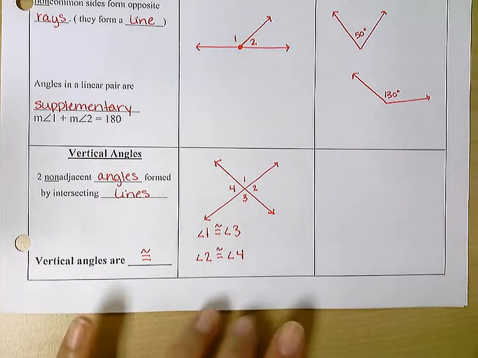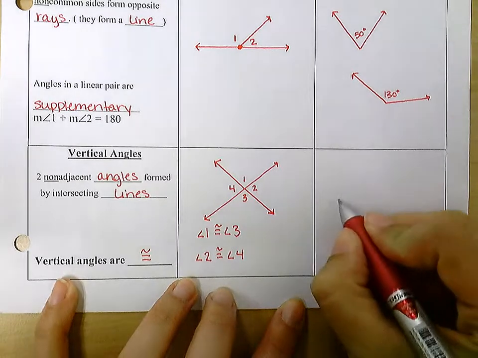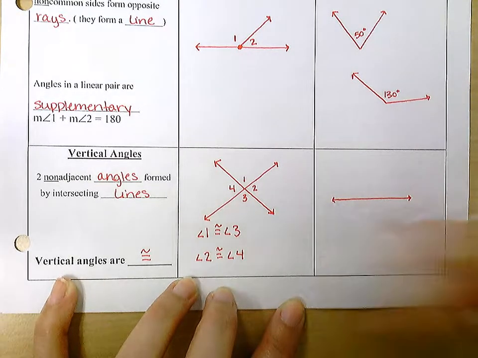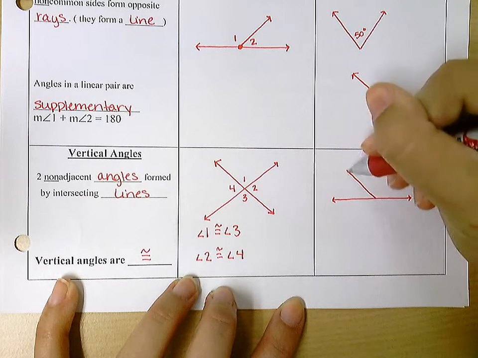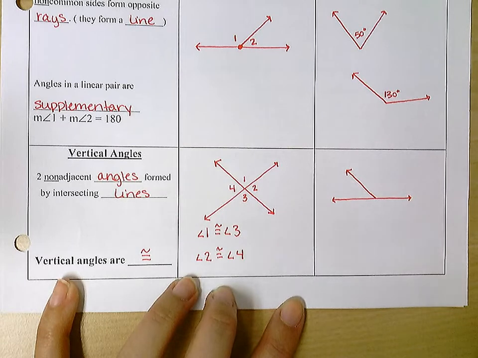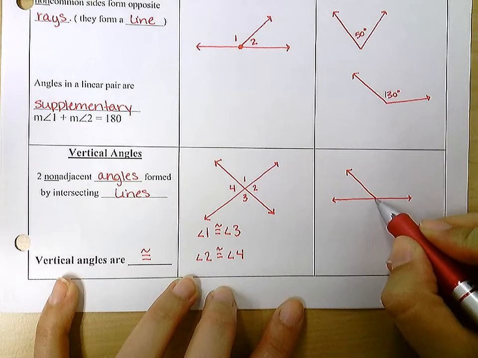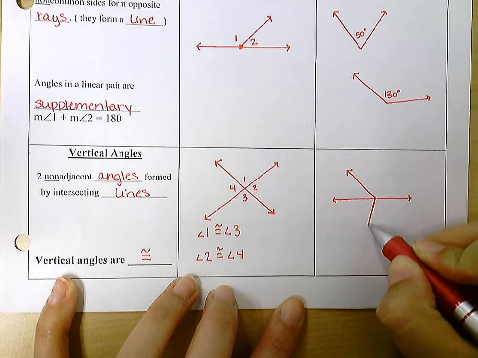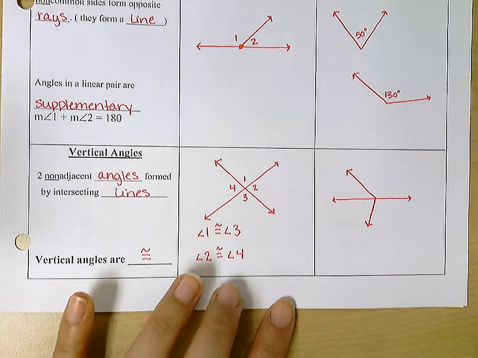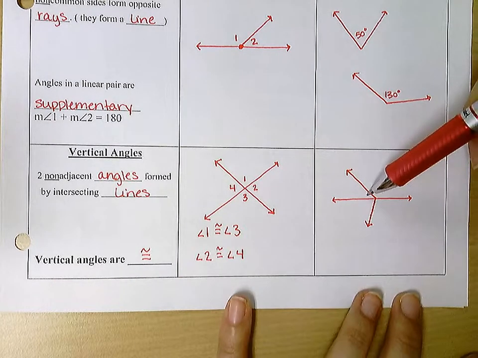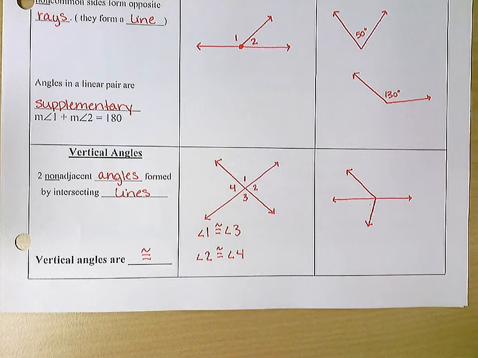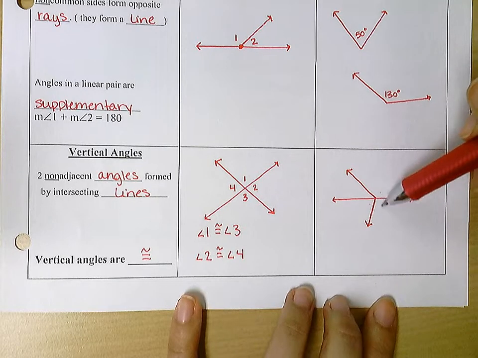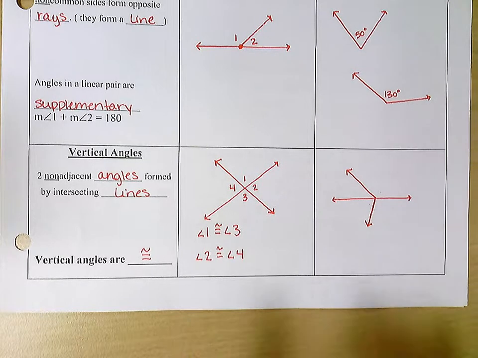Okay, a non-example. Let's see. If I draw a line, we'll draw a ray coming off that line just like we did before. So this is a linear pair. But I'm going to look more at seeing if I can create these vertical angles here, or these non-vertical angles. If I draw another ray down here, now these two angles are across from each other, right? But they're not vertical angles, okay? I'd have to make this a straight line for those two to be vertical angles.